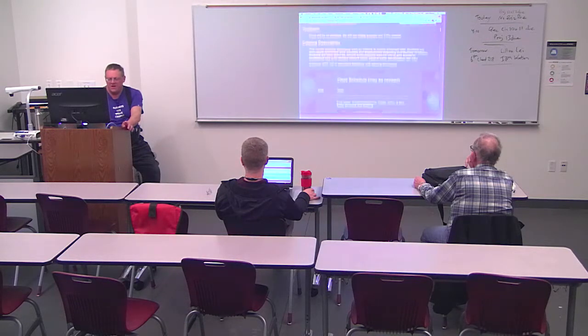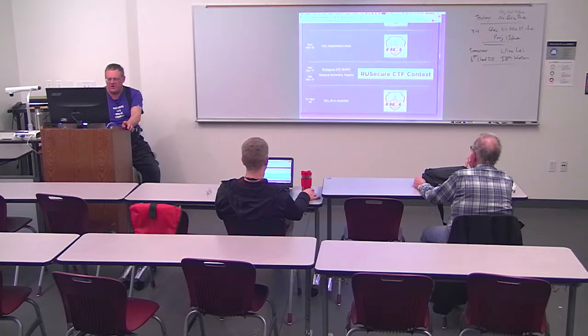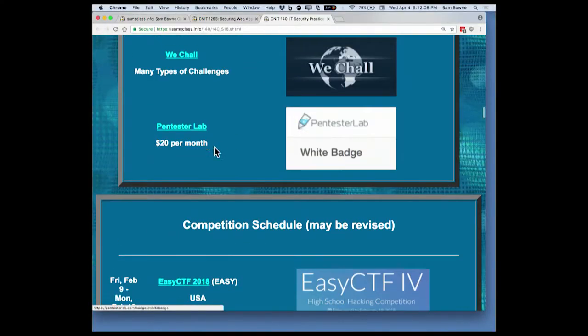So this product that I got is called Pen Tester Lab. This thing costs $20 a month or like $33 for 3 months. And it is very good. They have a bunch of attacks and they have training videos and training instructions. So they totally lead you through doing them. And I was able to do a lot of stuff here that was too irritating for me to set up. And it inspired me to make my own SAML project. So that's the first thing I want to show you.